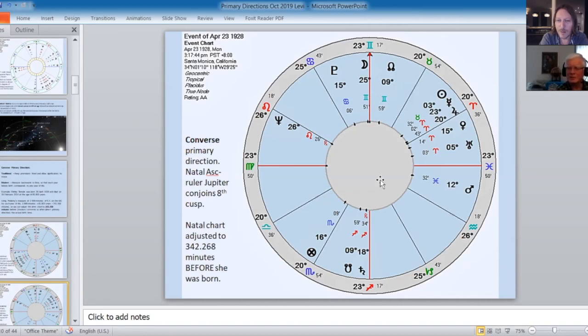Yeah, we could do that at some point. Do it as an experiment. Take a famous person. It's an interesting exercise. And it's not just partnerships, it's important events. The solar return encapsulates important events for that year as they relate to you personally. So if you compare your birth chart to the solar return, it should give you a sense of what's important about that year for you personally. But we're getting off the subject.